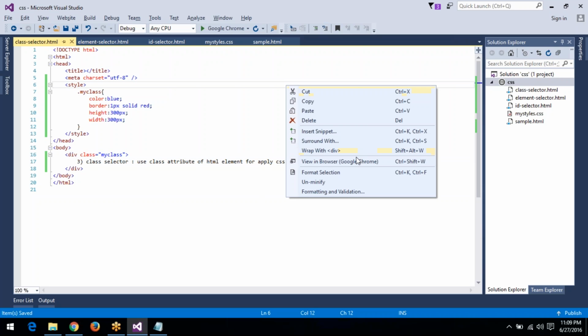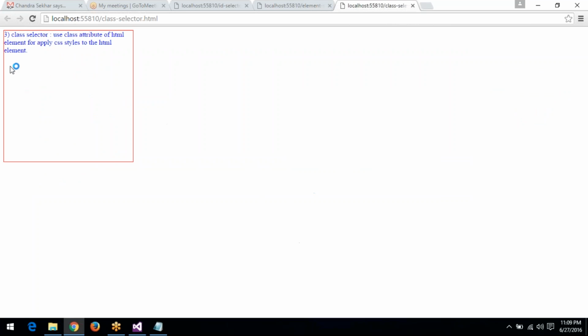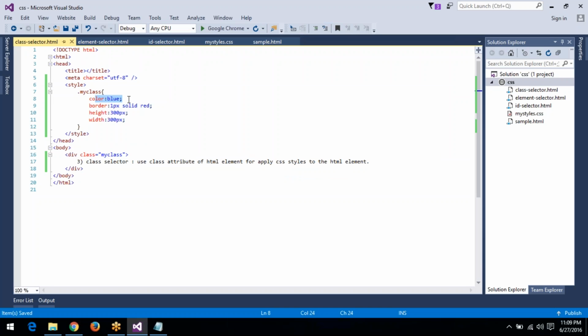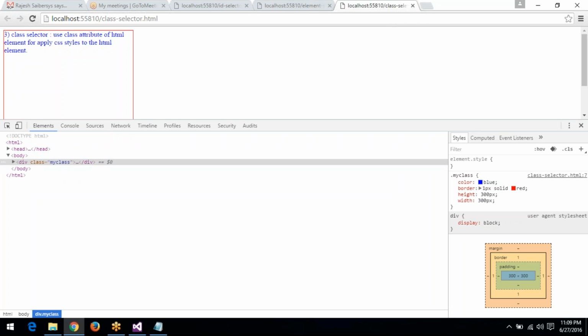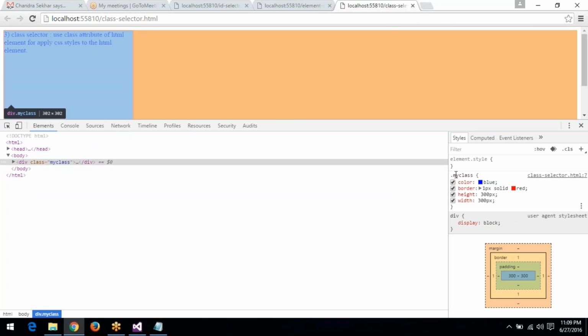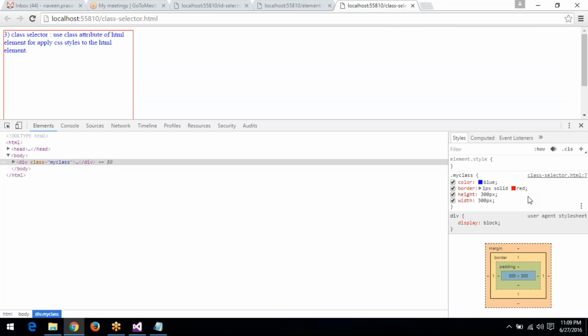And run this example. Text color is blue, border is red color, and height and width are applied. Go to inspect element and you can check here. This is the class name, myclass, and these are the properties.